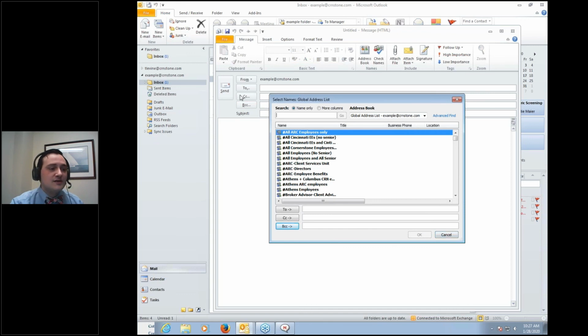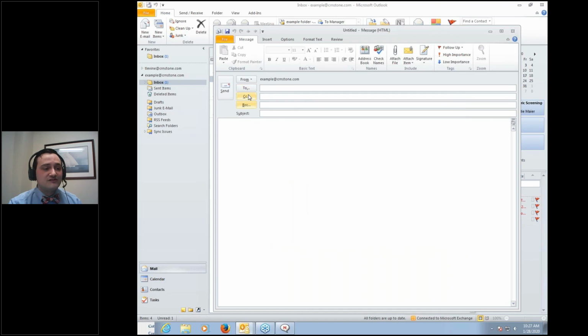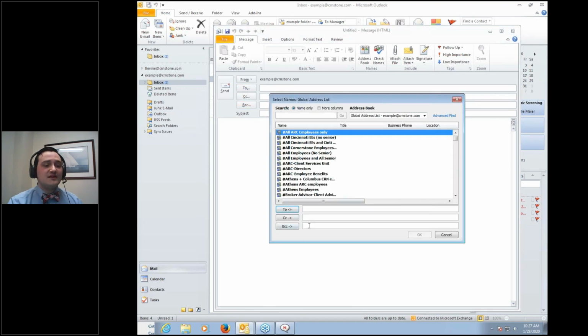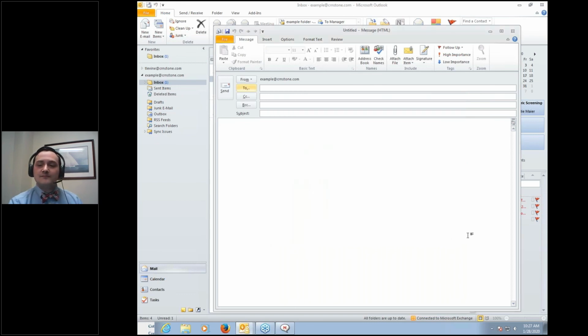If you go into the send and receive sections here, click on the To or CC settings, and you should see it down here at the bottom. After the first time you've added it, it should automatically pop up in emails. So go ahead and give that a try and let me know if it worked out for you.